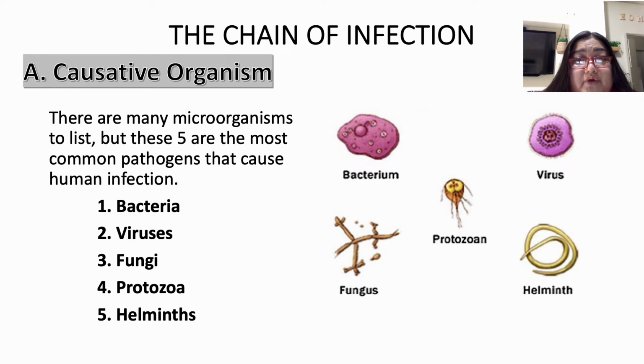One is the causative organism. Please remember that you may use terms interchangeably. Causative organism, microorganism, pathogen. They may mean the same. There are many microorganisms to list, but these 5 are the most common pathogens that cause human infection. Bacteria, such as tuberculosis, pneumonia, gonorrhea, tetanus, and many others.